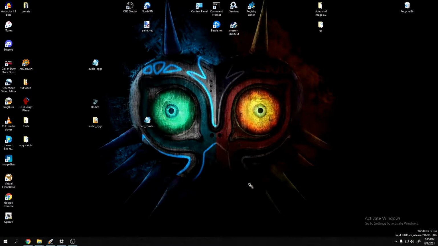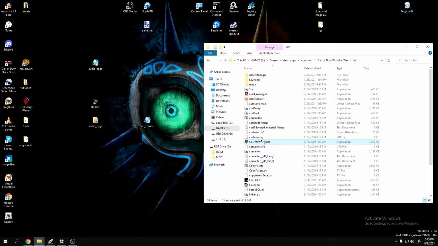Okay, so today I'm going to show you how to add audio into Call of Duty World at War and make a multi-trigger Easter egg. So, first things first, we're going to want to have a map, right? So, we're going to need the map. So make sure you have a map set up.